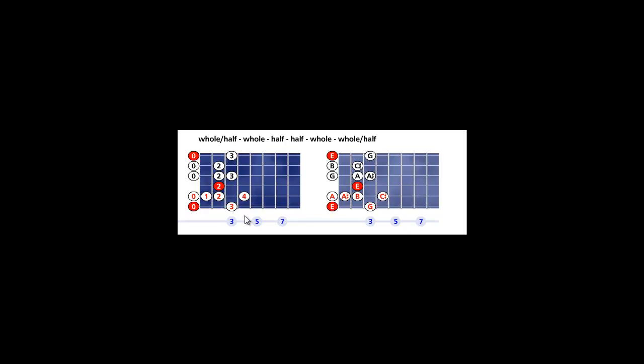Use alternate picking. Focus your eye on the left fretboard. Pay attention to the fingering. What finger do you use to play the roots? Start playing with the open E low string. Walk up the scale until you see the G on 1st string 3rd fret.